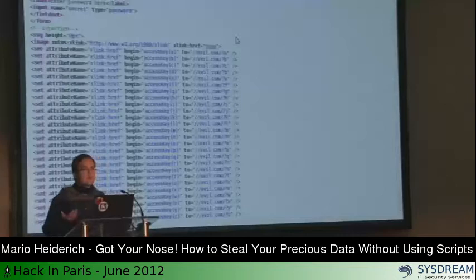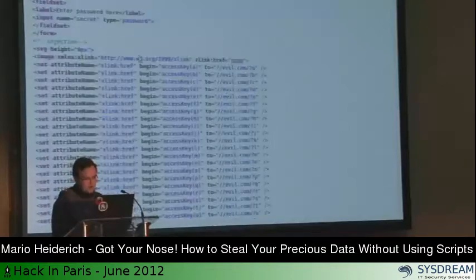So the point is, we have an injection that is working with SVG, with scalable vector graphics, that doesn't need scripts, but still has the possible capability of leaking your keystrokes and recognizing your keystrokes. Like, how does this work? Let me just zoom it a little bit because it's pretty epic.